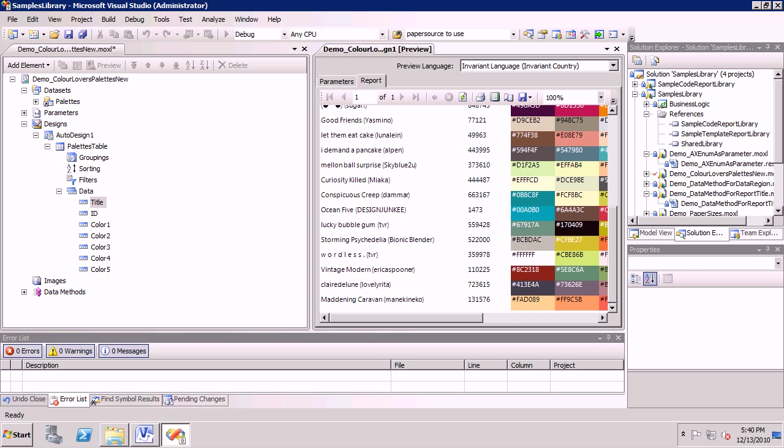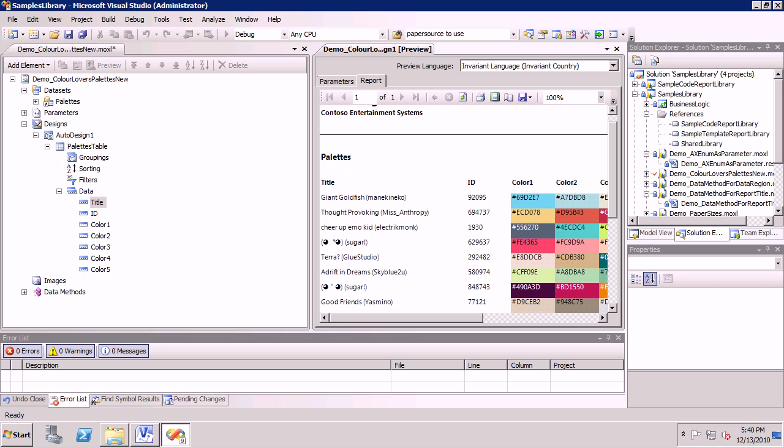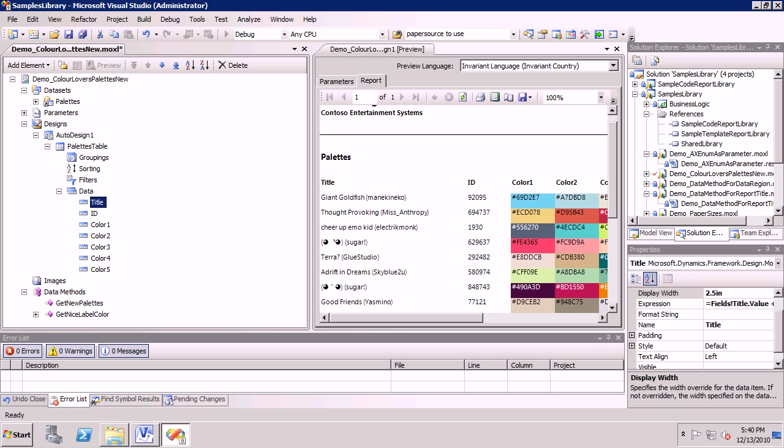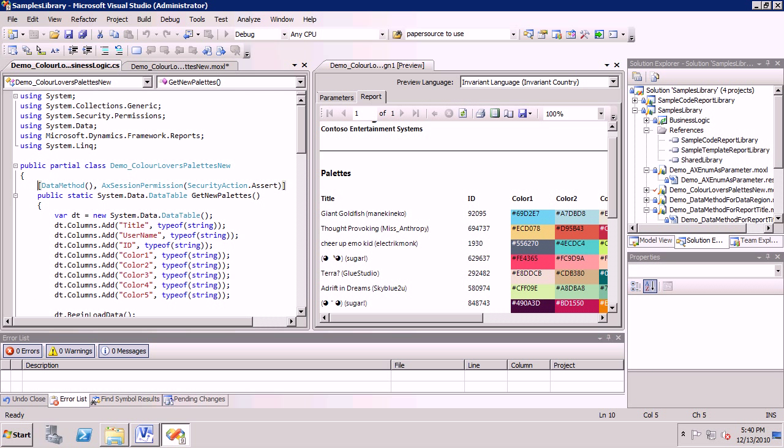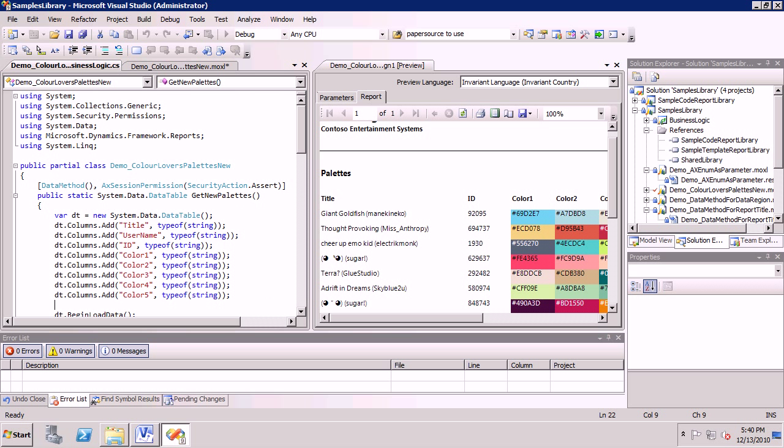Now remember I said we're going to do 2 things. We're going to combine fields, but also we're going to show you how to get a row number. So there are 2 techniques. The first technique that you might think of based on my previous screencasts is, let's go to the data method that's called getNewPalettes, and let's just add a new column, which is the row number. And that's a totally valid technique, and sometimes that is in fact the simplest thing to do. So the row number is actually going to become part of the data in that case. Now I won't do that.